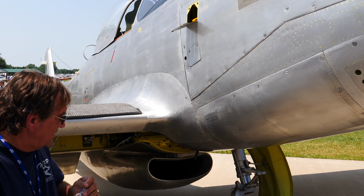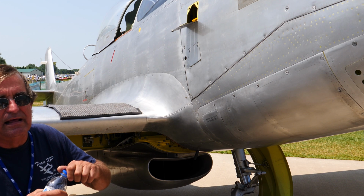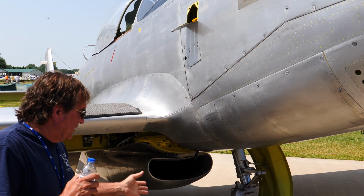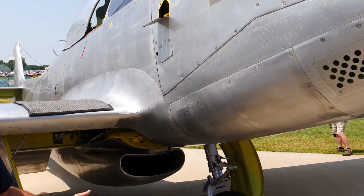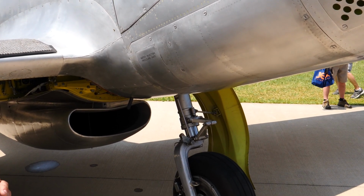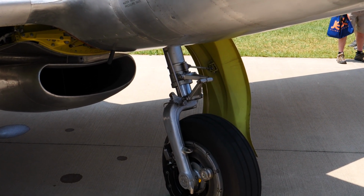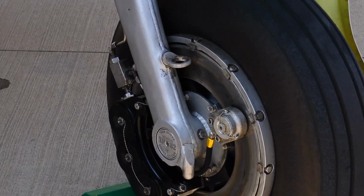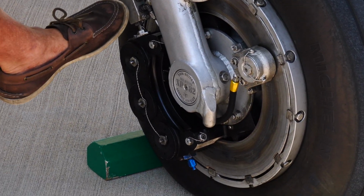I've read about this plane too, but I've never talked to it. Well, what is that? I've been told the reason they built them. It was by Goodyear. I'm told they built them this way. They were experimenting with anti-lock brakes, and there are very similar systems on cars from as early as the early 30s.